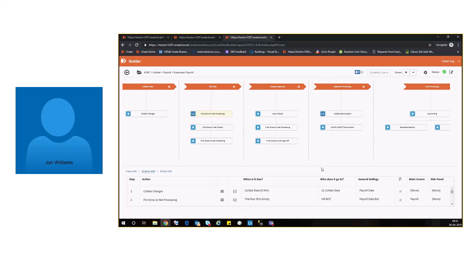So each step might be based on how you arrange your work with your client. There may be 5 days between each of the steps, and then the work within that step can also be spread out so that the last action in that step is due on the agreed date, and then the action before that might be due half a day before, so that everybody's got time to complete their piece of the process.